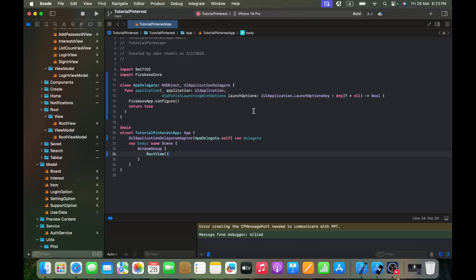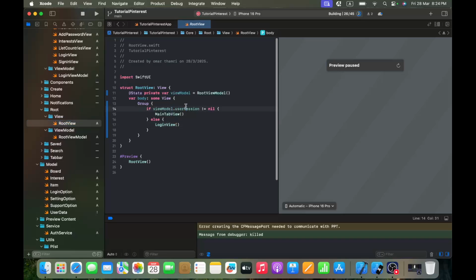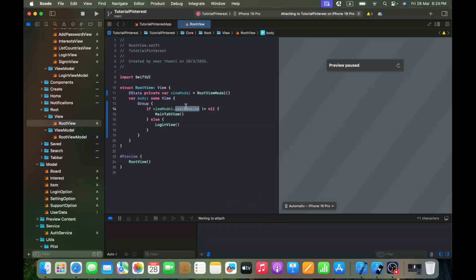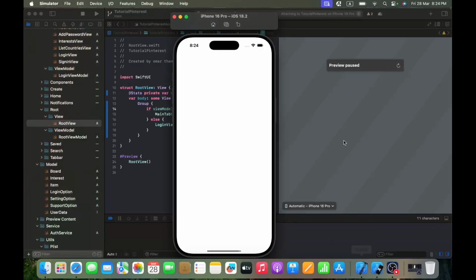Okay, now if I run, because I created a new user, I should find myself in the main tab view. Because if I go in my root view, as you can see, if user session is not nil, it means I should be in the main tab view. So fingers crossed, I will be in the right view.